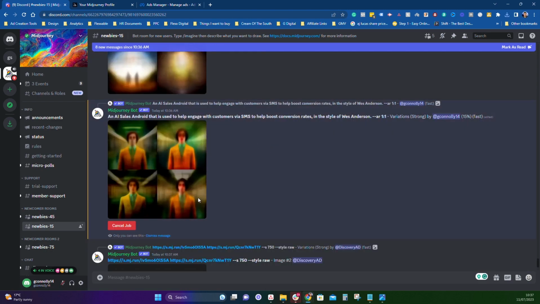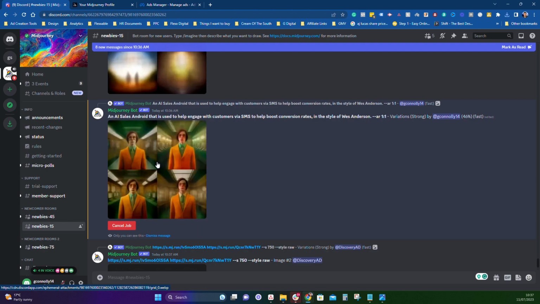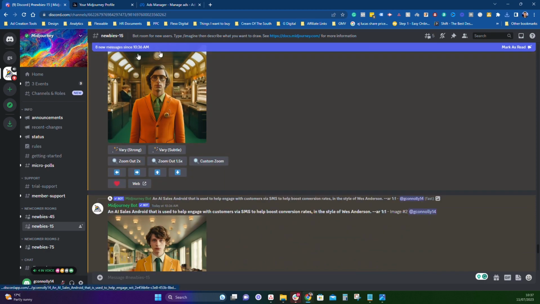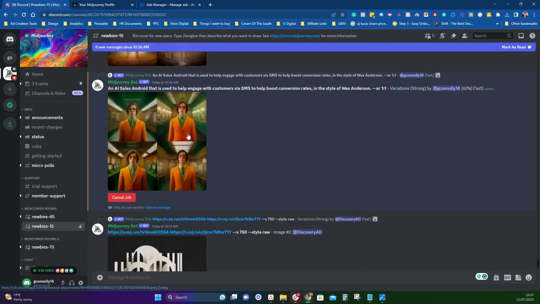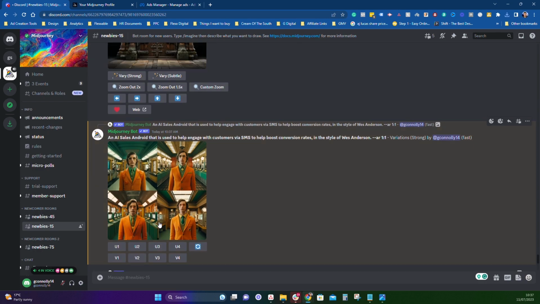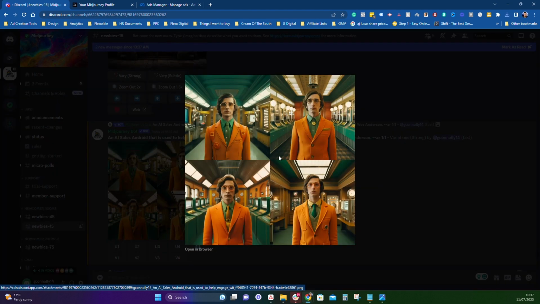And then here, so we're making a version. So this one's currently doing it at 15%. So obviously it's making a version of this one. So it's a quite long-haired guy in an orange suit. So I would assume, yeah, long hair in an orange suit. Wait until it's 100%. And yeah, so there's your version. So it's just made slight versions of them if you like that one. So again, really cool, really good images, as you can see.